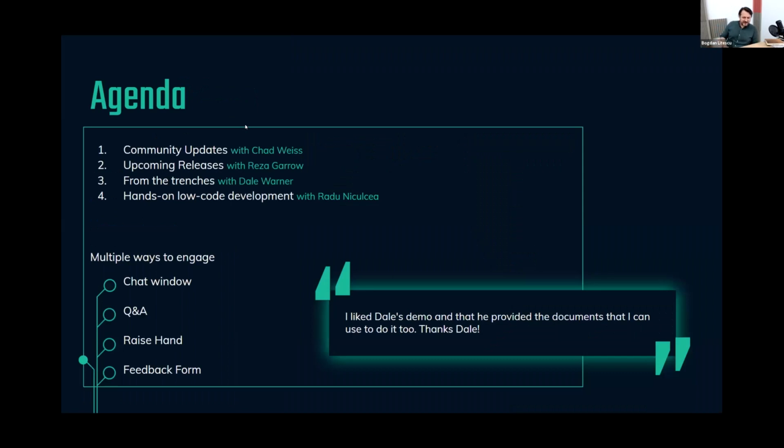The agenda for today is that we are going to share some community updates. Some big announcements were made this week that we are going to share with you and present in a bit more detail. After which we'll have Reza, Garrow, our head of product, give us an overview of what's coming in the new versions.